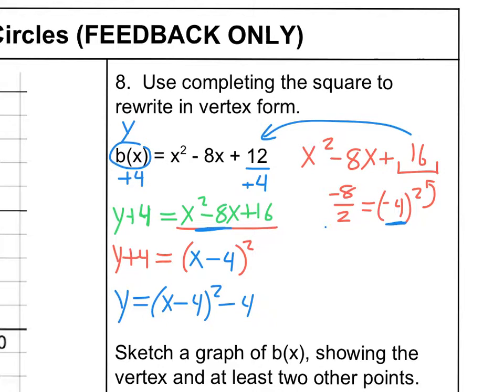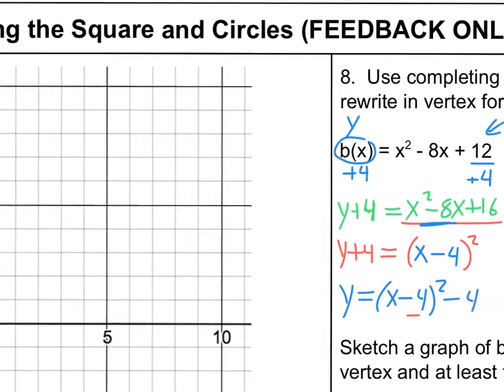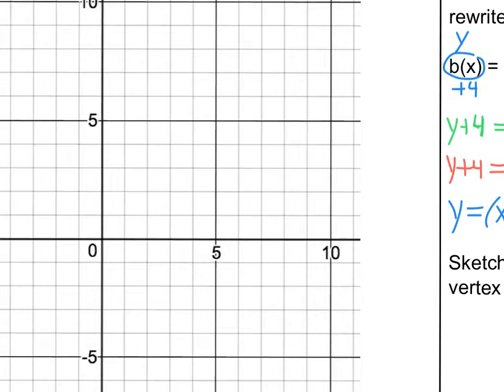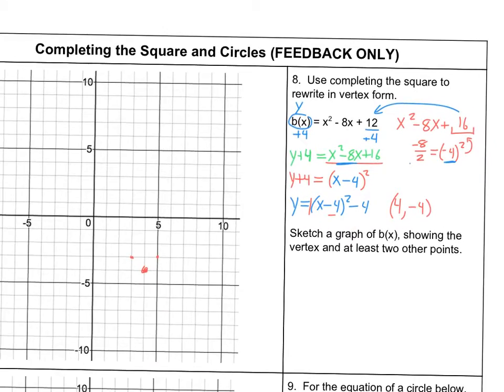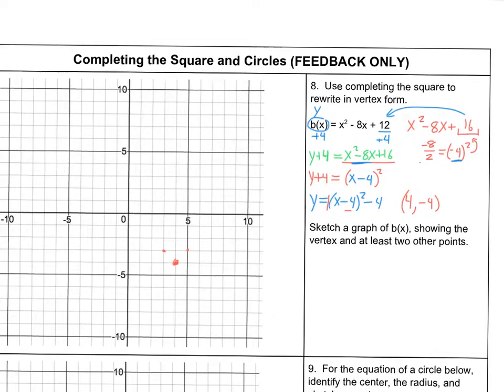Generally, people are doing okay here. The vertex is going to be the opposite of the inside, +4, and the number for the outside, which is -4. And when I put that on my graph, that's going to be at 4, -4. I saw some people miscount. That's okay. Since that coefficient is 1 in front, we're going to go up 1 and over 1 on both sides. And sometimes it's nice to put the y-intercept in as well. In this case, the y-intercept would be 12, which doesn't really fit on our graph. That'd be somewhere up there.